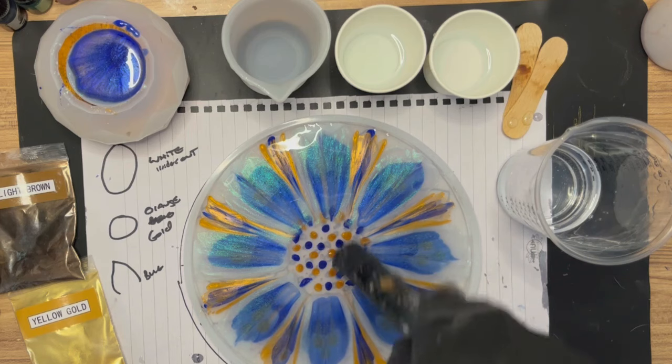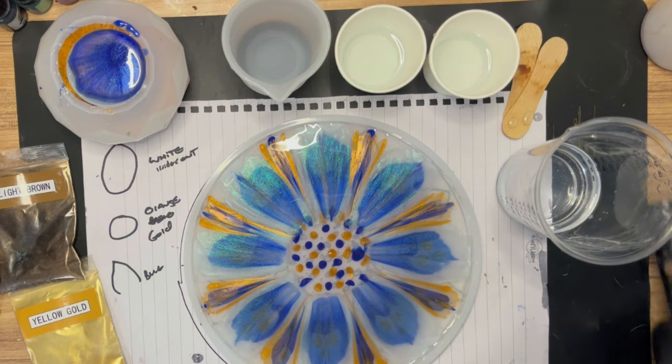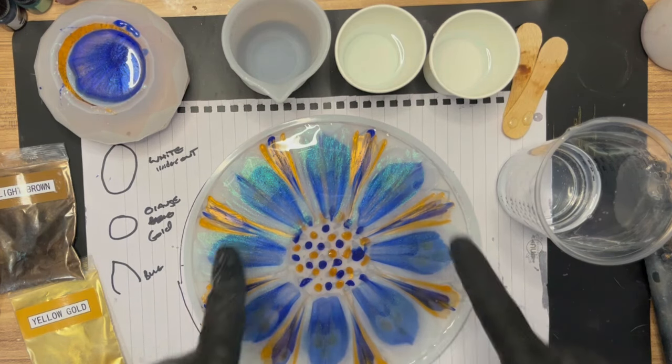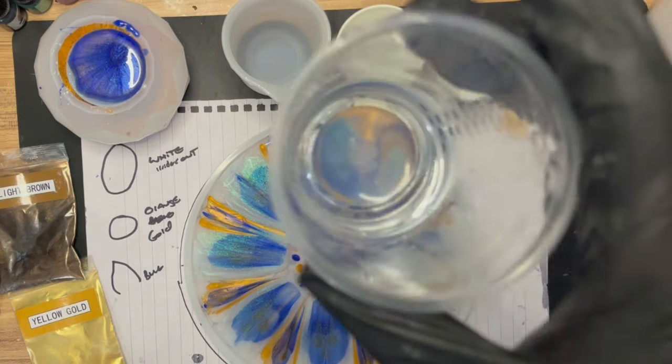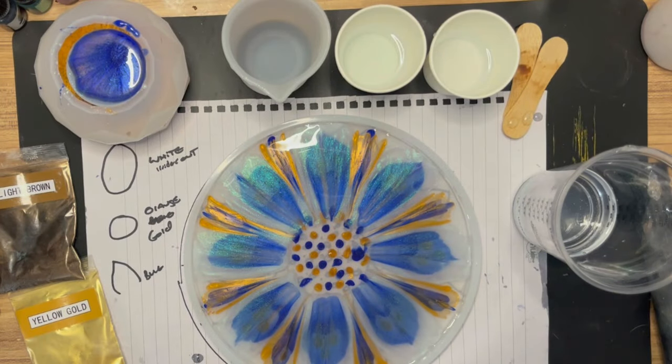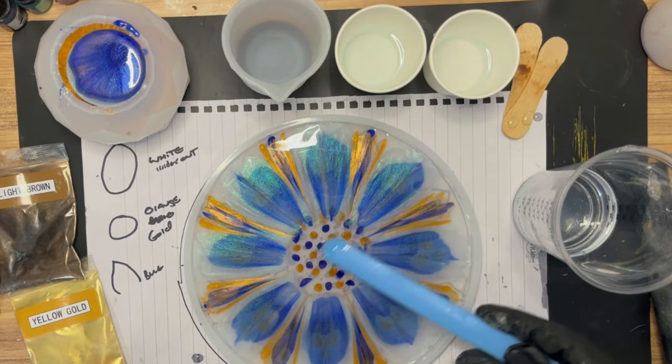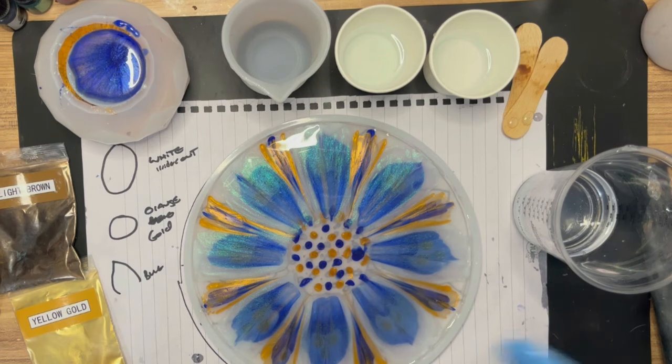And as I said, I don't know, guys, if this is gonna work, but basically the plan is, I'm going to pour the yellow gold in the center. I'm going to pour the light brown around the outer edge, and then I'm going to do a push with what I've got left of my clear up to the top. It should work, but nothing's guaranteed. And even if it doesn't work, you know what? I'm pretty confident with that bloom on the front. It's looking gorgeous from this side, so touch wood.